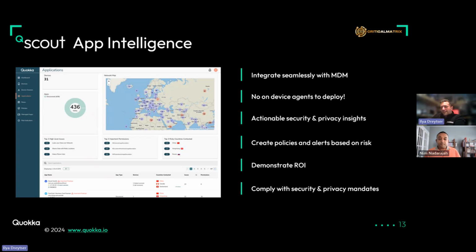And ultimately, it allows you to comply with those security and privacy mandates. We talked about that in the banking world and in healthcare. There are their own compliance issues in aviation, regulated industries, and certainly governments. So that's what we're really offering with this QScout product. It doesn't require an agent, it's easy to deploy, it doesn't generate a ton of noise, and you can customize it based on those different risk profiles depending on where the individuals are. And it'll guarantee some interesting, difficult conversations with senior executives to say why they can't have that app on their phone. Absolutely.